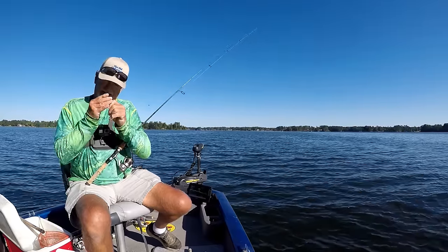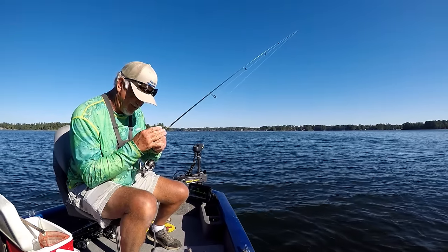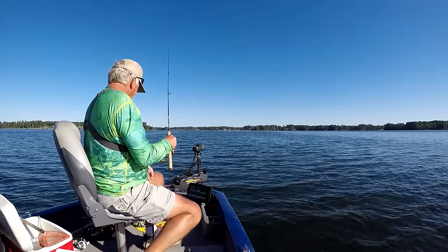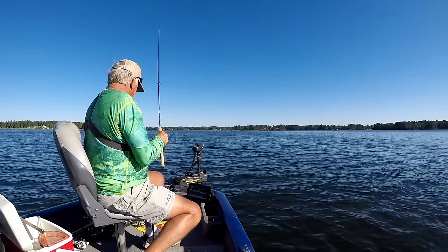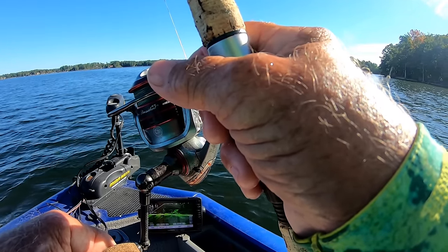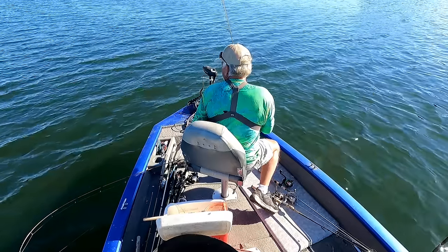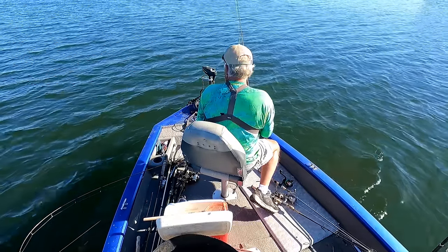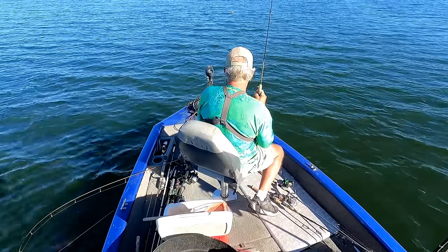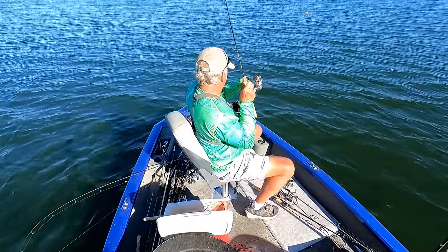Go back to real minnow. Come back here, boy. All right. See about this real minnow. Boy, we got a school of them down there. They're all under me. No doubt. I might not be getting down to them. There you go. Finally got a nibble. That's a nice one.